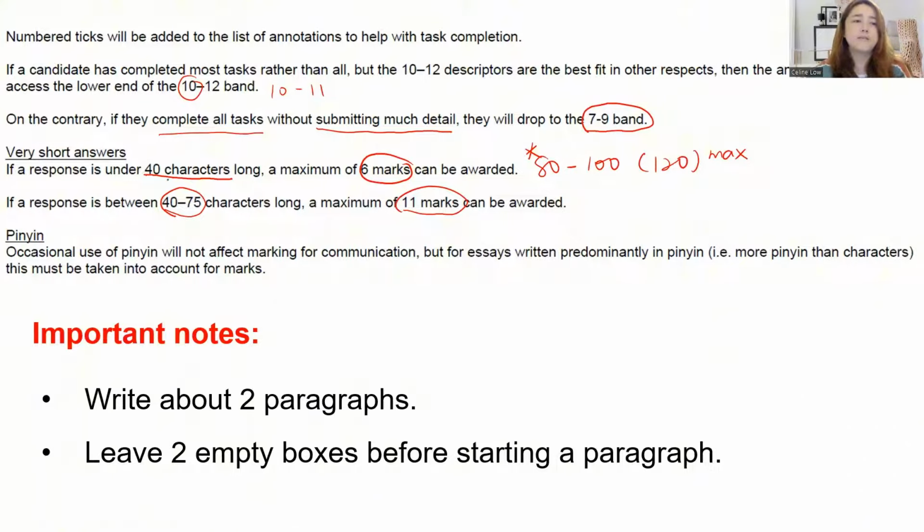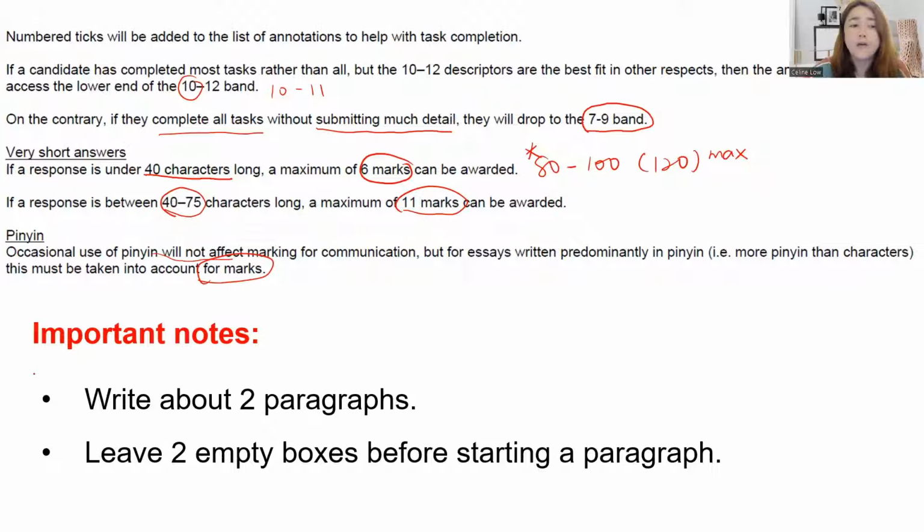Okay, next part, pinyin. Occasional use of pinyin will not affect marking for communication, but for an essay written predominantly in pinyin, which means the whole essay, like 80%, 70% is full of pinyin, this must be taken into account for marks. Which means no matter how good your essay is, you also won't get a very high mark because you wrote too much pinyin.